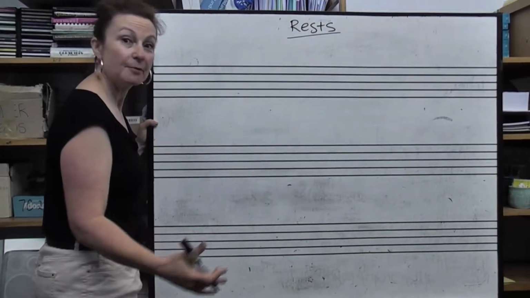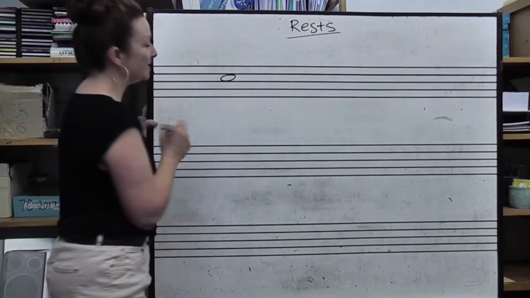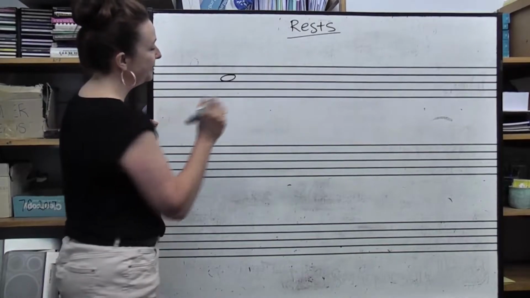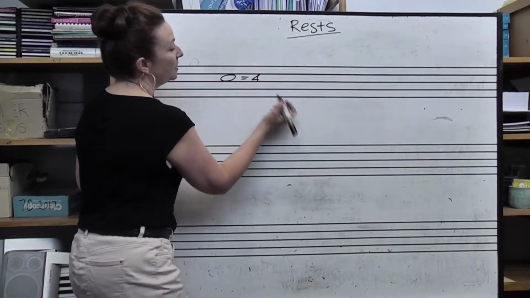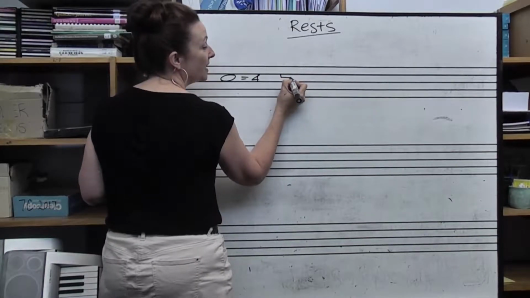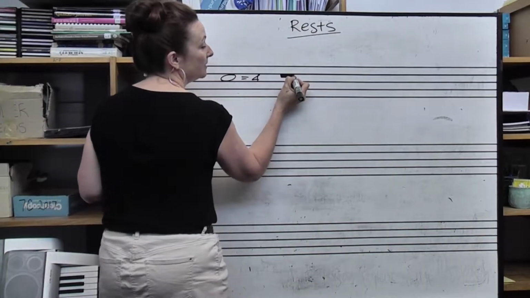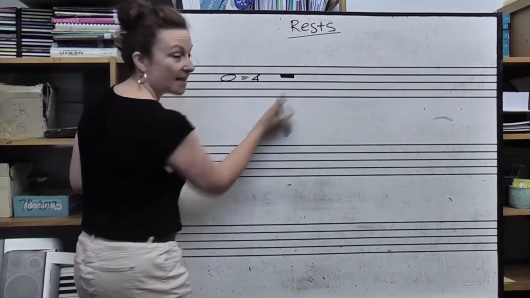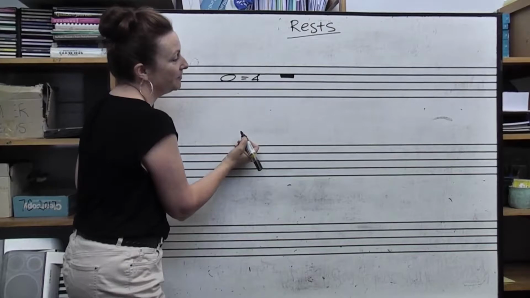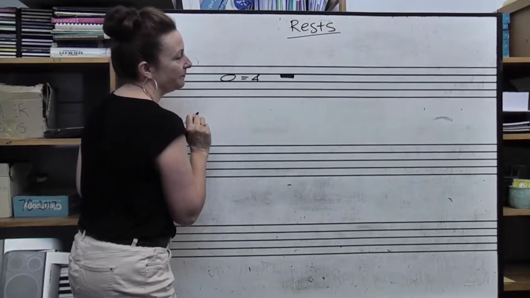Have the same duration for rests as you do for your note values. So for a semibreve, we've talked about a semibreve as an open note, not coloured in, and that's equal to 4. The equivalent as a rest hangs from the second to top line and is coloured in. You've got to make sure you leave space there, otherwise you can't tell which one it is. So a 4-beat rest looks like that.